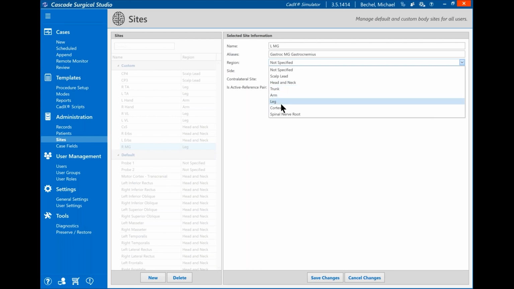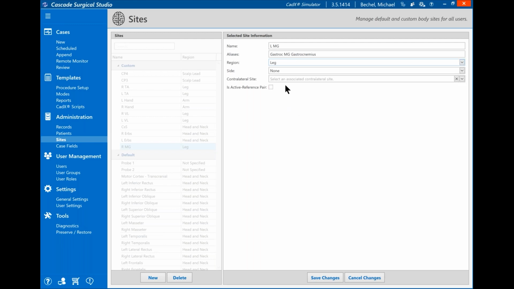This particular location is going to be in the leg. Well, why is this important? Well, you may recall under session 2 when we were creating procedure setups that you could create entire modes that are one compact unit with all the settings in there.